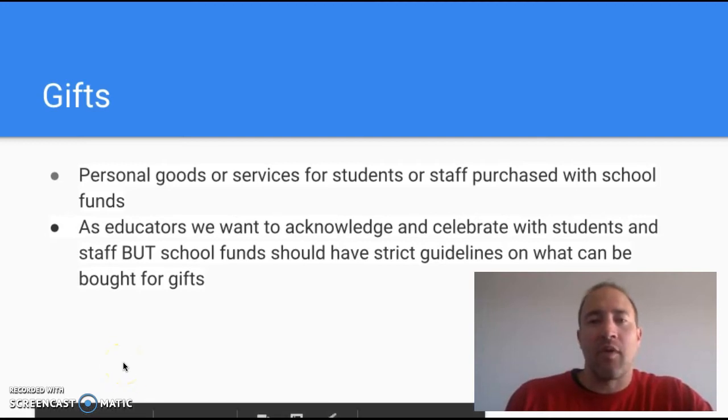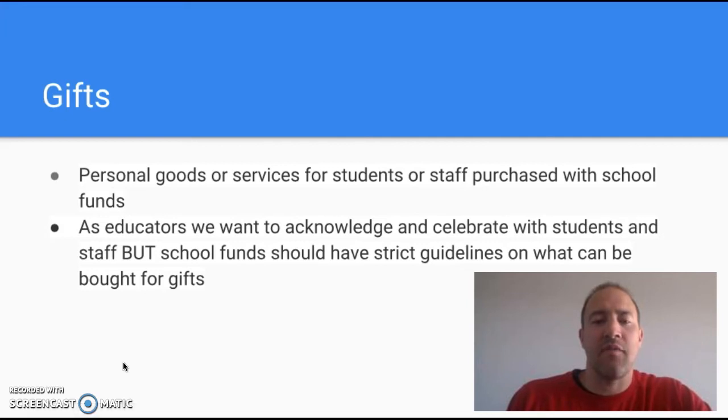It should be part of our school culture that we celebrate things with students and staff. It should feel like a small family that wants to celebrate things, like within a staff, if somebody has a baby or gets married or has an unfortunate death in the family, you want to make sure you reach out there. So there's a lot of things as educators that we want to do as principals for the culture of our school, but we have to make sure we're using school funds in a proper way.